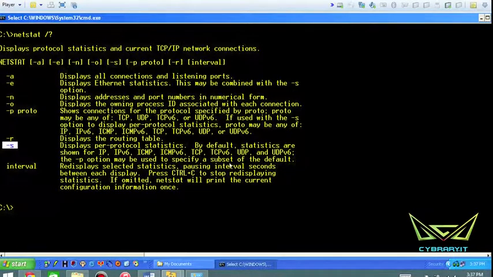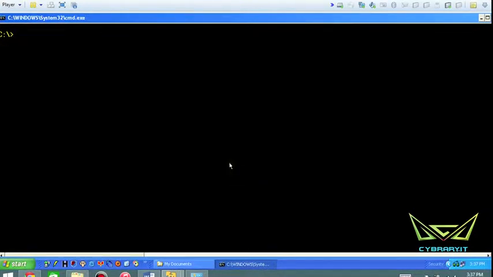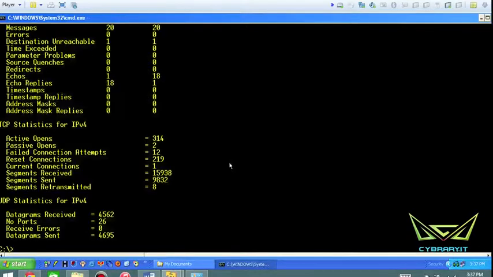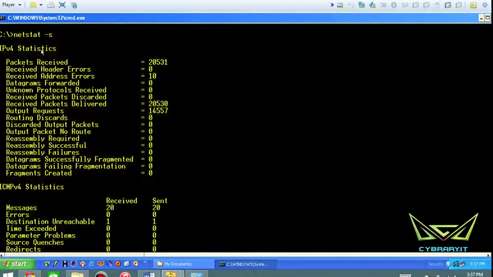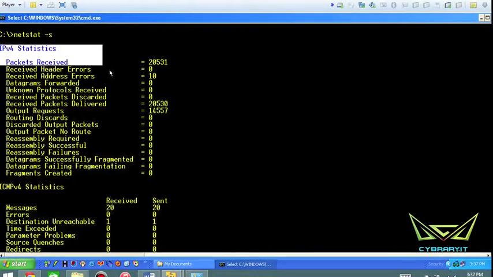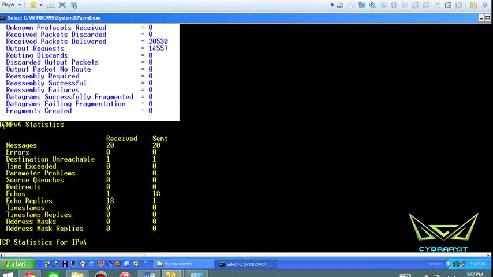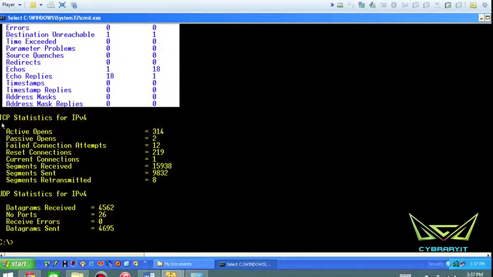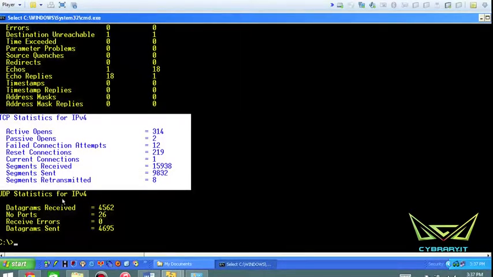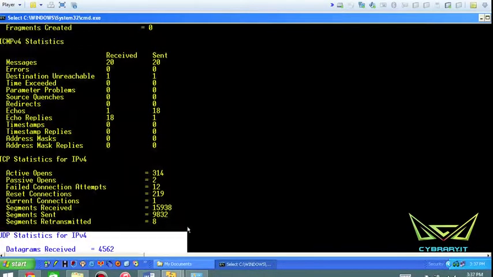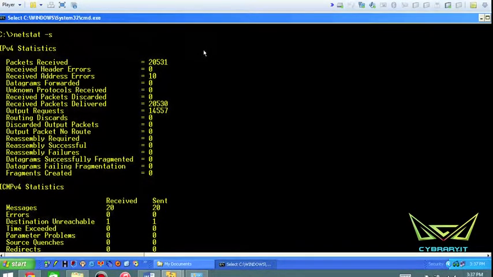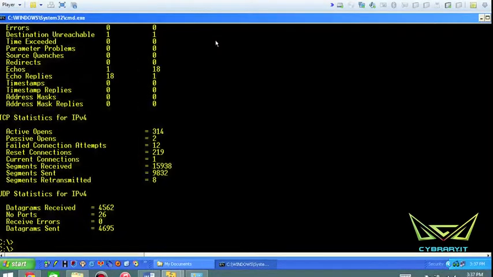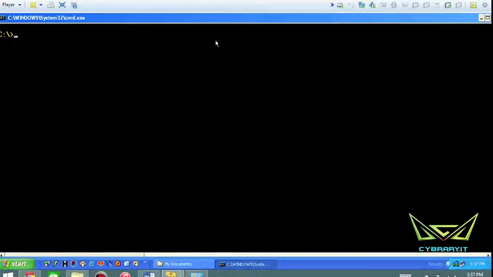I'm going to do this in backwards order here. I'm going to go back, netstat, clear the screen, do an S, and here you can see the per protocol statistics, summarized by category. So it's IP version 4 statistics, ICMP version 4 statistics, so you can see traffic being sent and received from the system. TCP statistics, that's a good sign, and then UDP statistics. All you realistically get here is a summary. So if you just want a quick sanity check if something is working or not, you can quickly check a netstat -s.